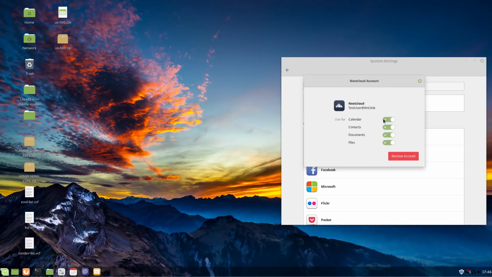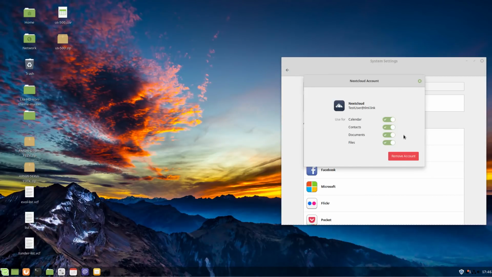So calendar will, of course, integrate any calendars. Contact will integrate any contacts. This is the standalone applications or inside of Evolution. Documents goes into that Documents application that I cannot open up to show you. And Files allows Nemo to connect. So this is actually the one I had to look up. I mean, what does Documents actually do? Well, it actually interfaces with that Documents application, which will allow you to see and sort and move documents around.